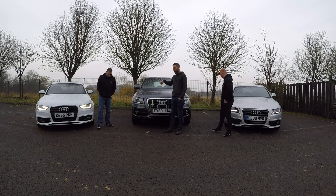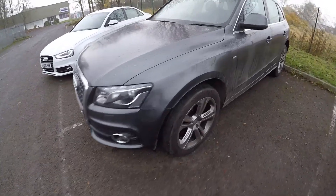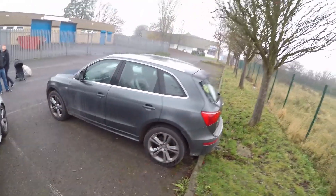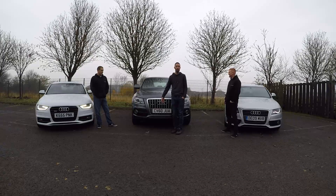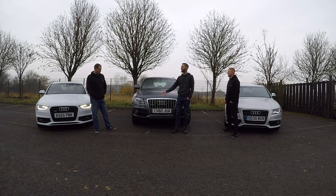So I've got an Audi Q5. It's a two litre diesel. I've had it just over a year. It's been a fantastic car — I've never had to touch it, never had to do a thing. I haven't even serviced it yet, which is another thing we'll mention in a minute. So yeah, it's a 2010 — newer than Michael's.